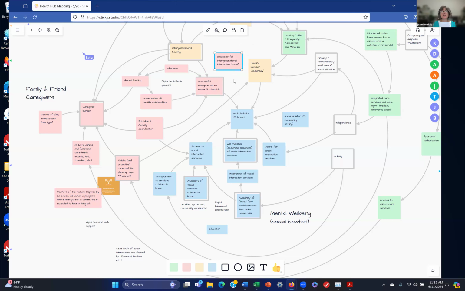Great question. No right answer. Okay. So it's how we view the world. So we could do it without the modifier and simply say it's about the volume of interaction, bad or good. Yeah. In my head, my first gut reaction would be to do what I just did, which is add a second post-it for unsuccessful.